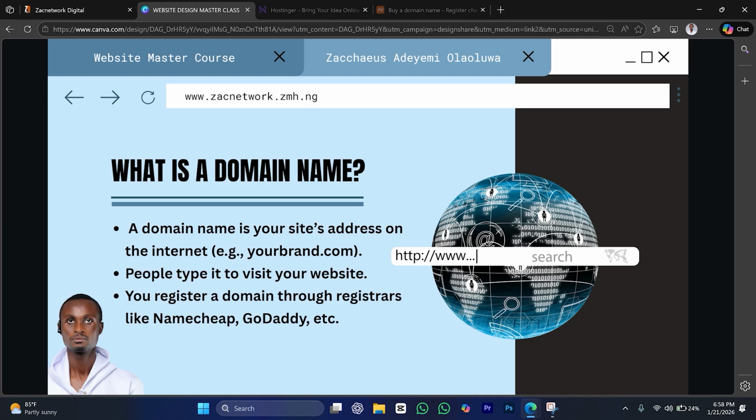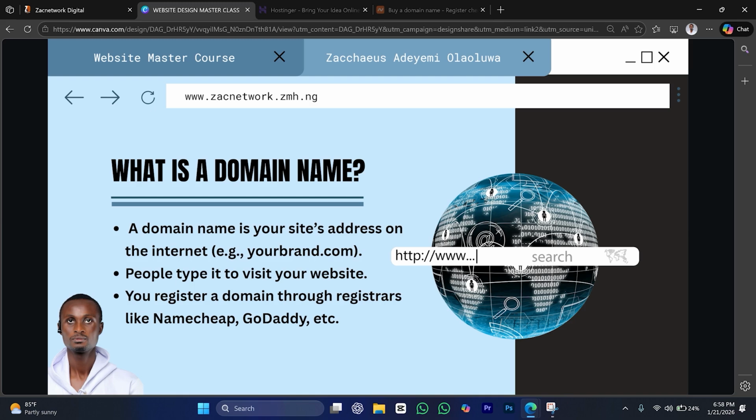So the address that you share with me in a real life scenario is the same as the address of a domain name. If you buy a domain name, you are saying, okay, I want to buy an address that people can access to be able to get my website. Without that domain name, people will not be able to have access to your website, right?